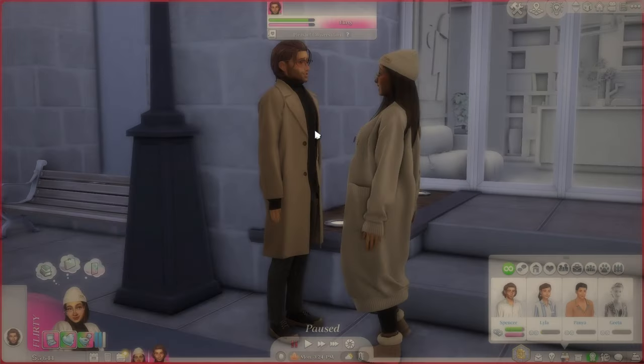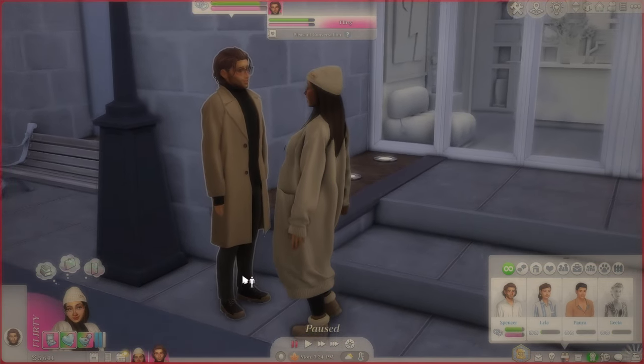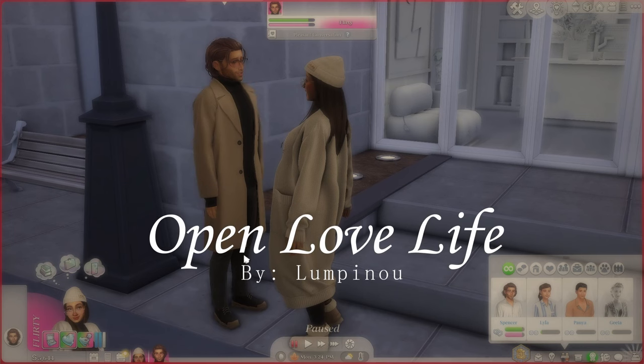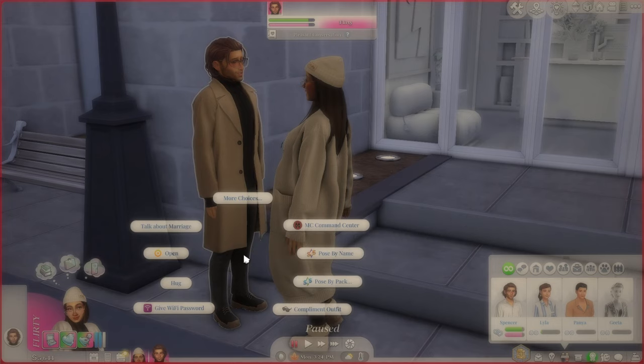Okay, you guys, so some of the next mods we're gonna go over, I'm gonna put in the relationship building category. So the first mod we're gonna talk about is also another mod by Lumpinou. It's the Open Love Life mod. So your Sims can define the relationship type they want to be in, if they want to be in an exclusive relationship, if they want to be in a non-exclusive relationship, and if they want to see other people, if they want to have a polyamorous relationship, just things like that.